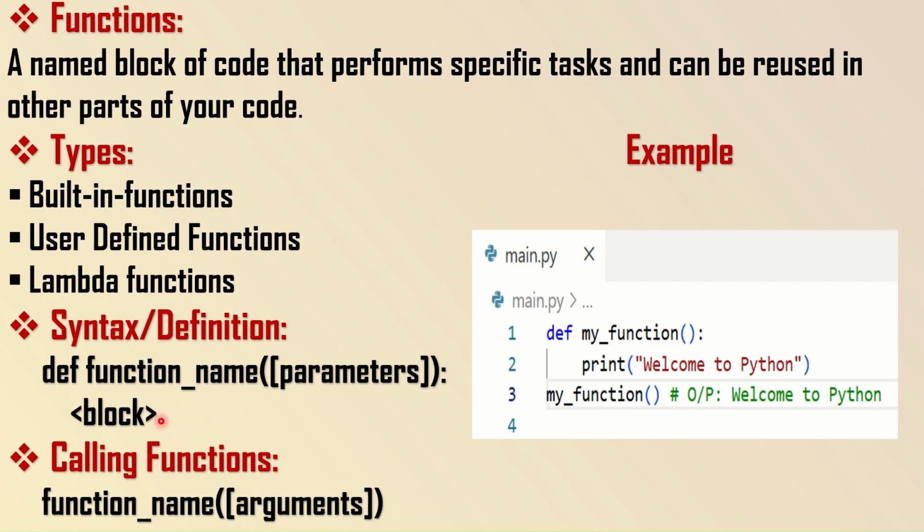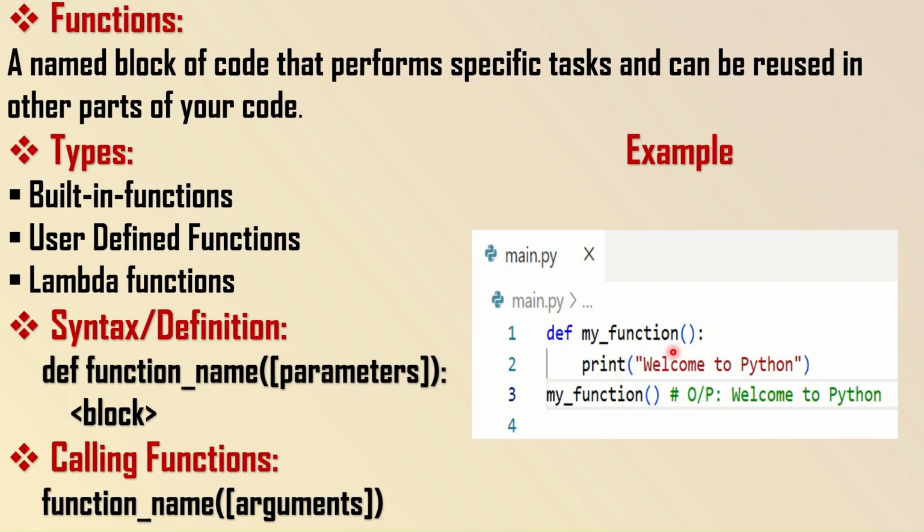Simply defining a function itself is not important, right? We make use of the function by calling it. This is how you can call functions, by providing the function name followed by parentheses. We need to pass the values of the arguments. Whatever function name we defined while creating the function, with the same name we need to call the function by passing arguments within the parentheses. So this is the syntax for a function definition as well as for calling functions.